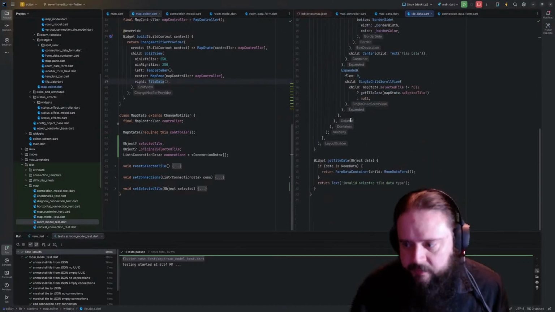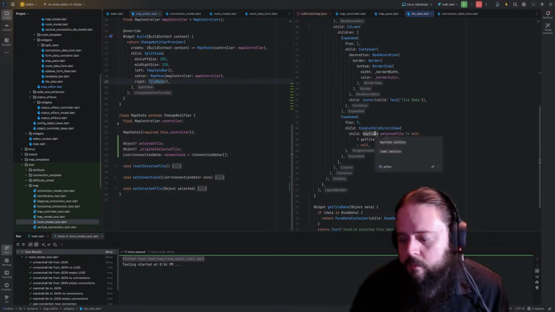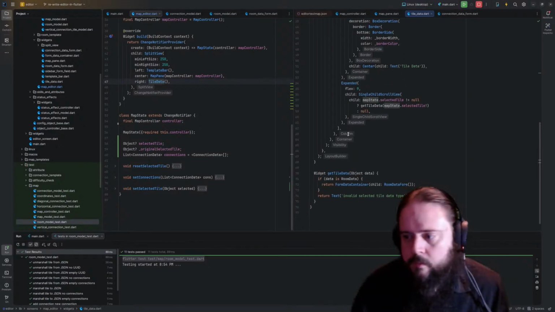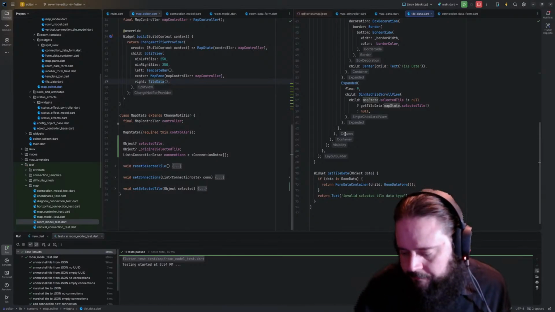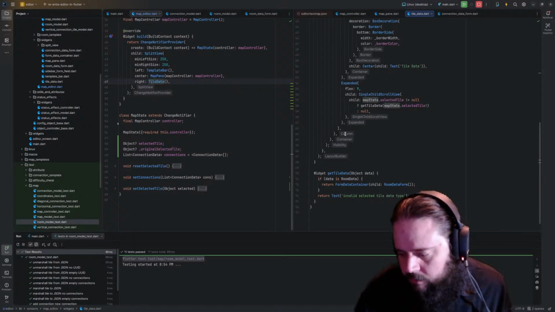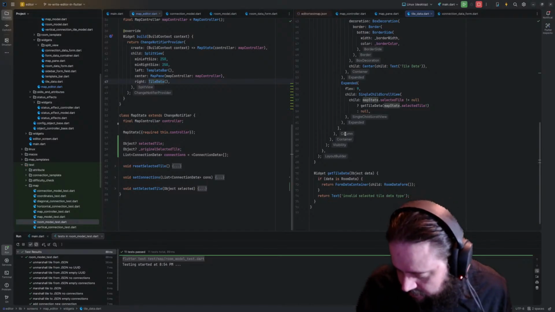We have map state already. But we would need to know what we're resetting if we were to lift it up to here. I'm like 99% certain that I'm going to want it here. Hang on, let me just double check this.